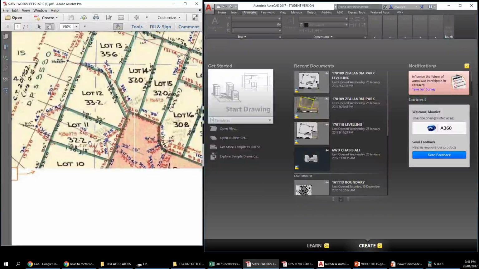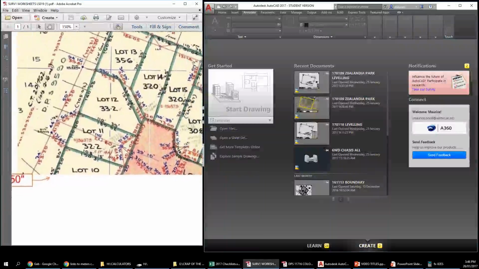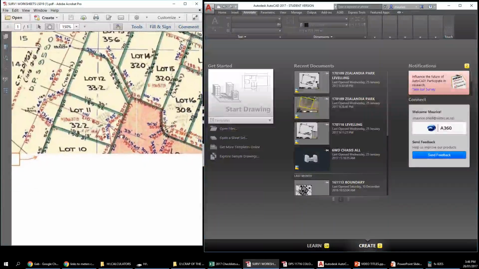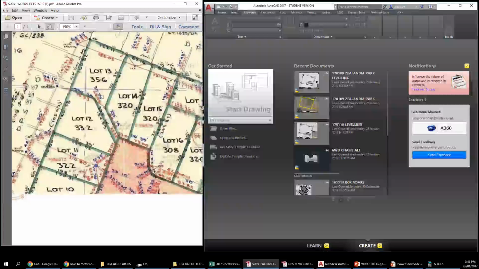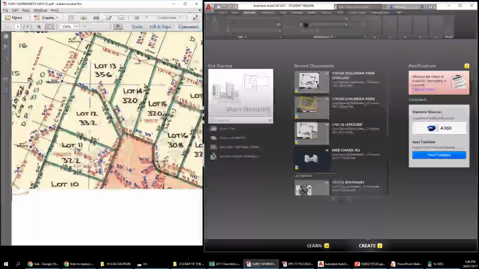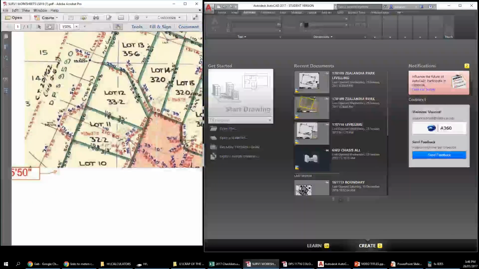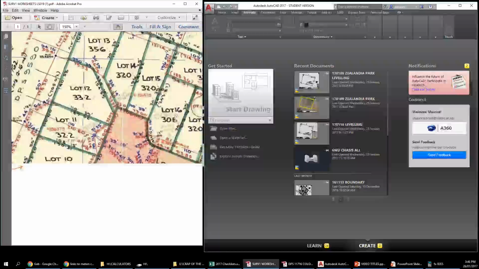A foot is round about the length of your school ruler, 0.3, and that's 12 inches. And then once we go down below inches, it's fractions of an inch. So that's quite a different system, a system that's still used in some parts of the United States, possibly some parts of Britain where things are measured in feet and inches.